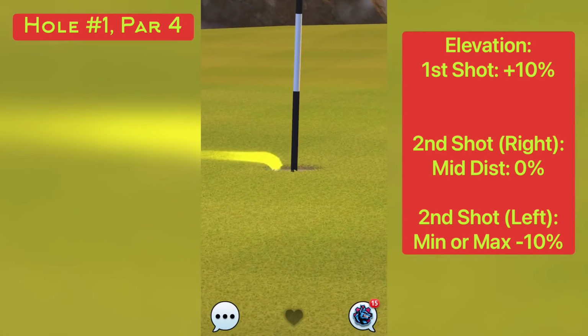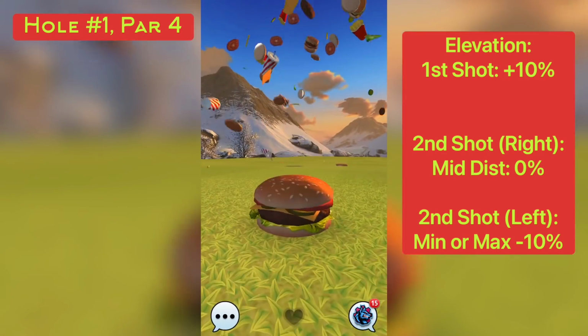But that's going to be pretty much the best way to eagle hole number 1, par 4.